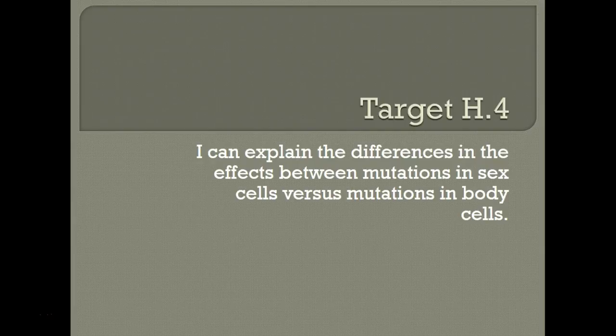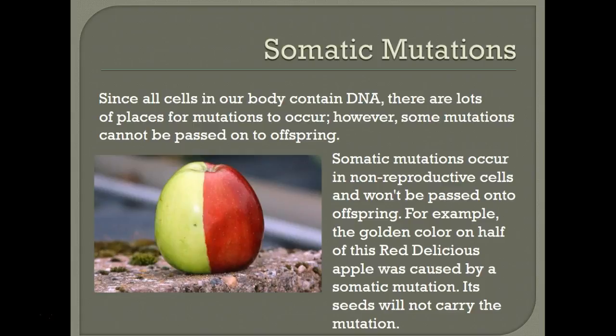If you think about it, what are sex cells? You should be able to answer that question. Those, of course, are eggs and sperm. These mutations can occur in the sex cells themselves or in the tissues that produce those, which of course would be ovaries and testes. So in contrast to those, we're going to start with somatic mutations.